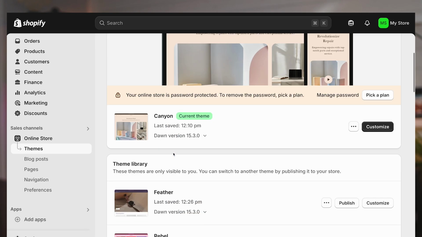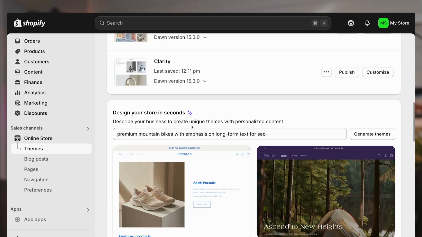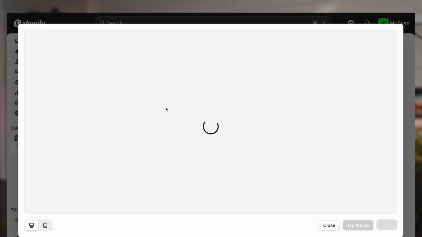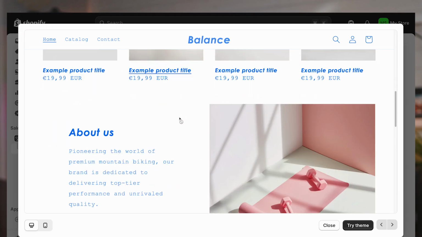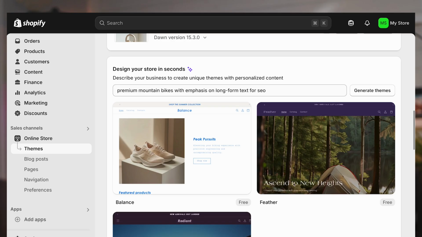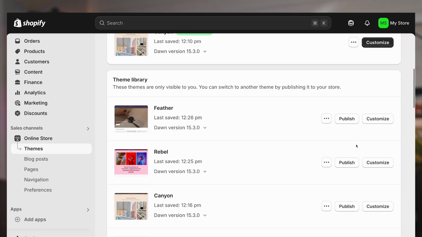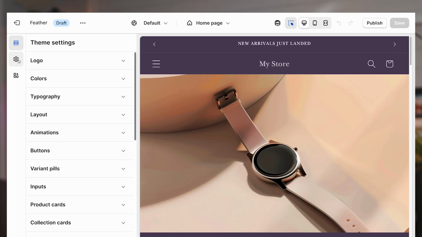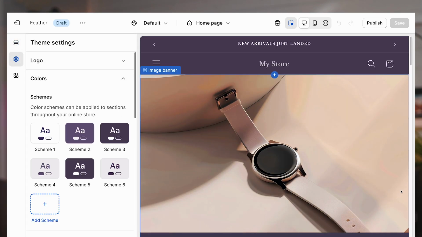So good grief. I know AI's come a long ways, but are we seriously talking about Shopify creating a custom theme? Check this out. Navigate to the themes section for your website, enter a description of your business. It's going to generate 3 options from which you can choose. These themes are automatically then applied to your store at your leisure, so then you can preview which one is your favorite. Once installed, you can then use Shopify's extensive customization capabilities to tweak the store to your desired outcome. Incredibly straightforward. Or you could just use the easy button. Like that's real. So I tried this tool from several different angles, and I have a few thoughts on this.